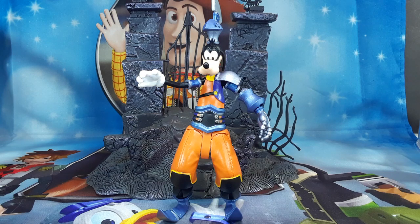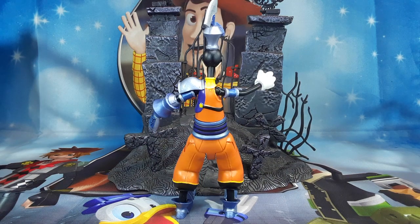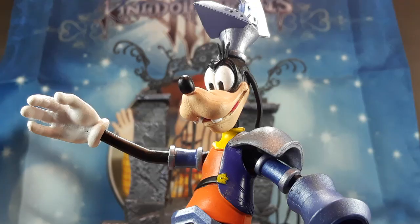And here we have Goofy. Check him out. He's all armored out — well, half of him is, half of him is not. Check it out. This figure is very good. I like this figure a lot. I love the paint and everything, all the details. And this is the side. As you guys can see, that armor and that arm right there, and the helmet up there looks very good. And this is the back — beautiful paint job, beautiful figure. I'm impressed with these Kingdom Hearts figures. And this is a close-up of the face. Check him out. He looks very good. I like all of these figures. They're beautiful.